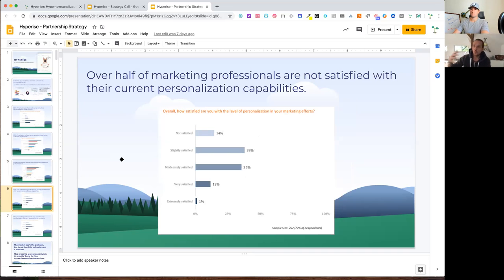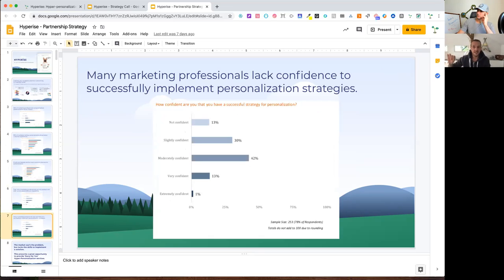And I think this touches upon that. Whilst all of these agencies and marketers recognize that personalization is incredibly effective, how many of them are satisfied? Less than half of the marketing professionals were satisfied, which, touching back on your point before, shows this mishmash of tools out there, and there isn't a cohesive solution, certainly not for the mid-market.